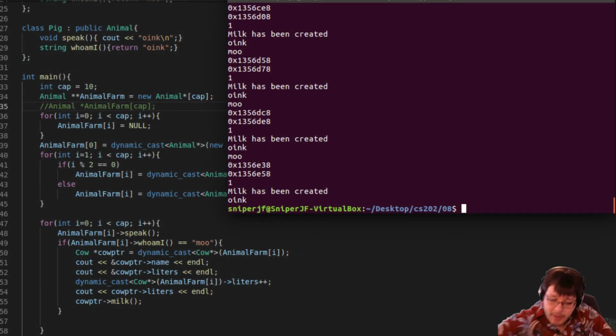So, going back to the list of things that we want to cover today, that was actually one of the big ones. But the next thing that I want to jump into is assignment 6's last vault. Let me talk to you about reinterpret cast. That's the last of the.